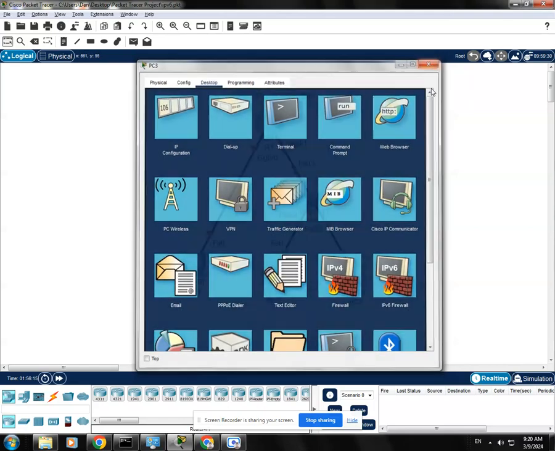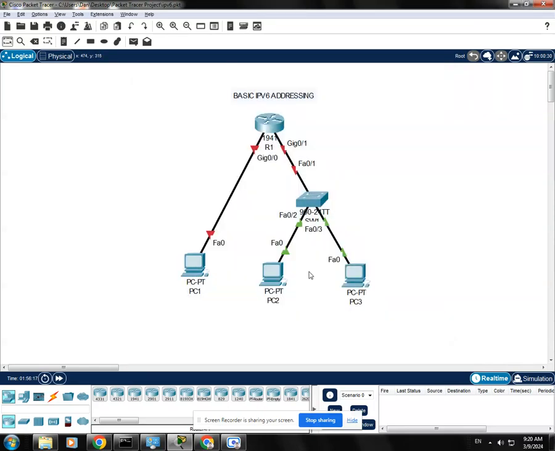I'll close this. As I mentioned a while ago, the job of the link local address is to allow devices to communicate to a network locally. If that's true, then we can ping from this PC to this PC. So let's do that.